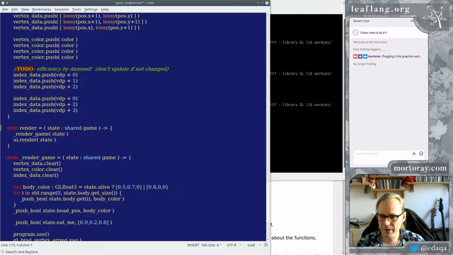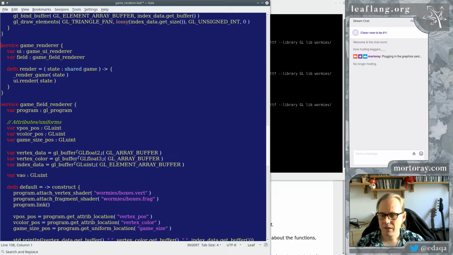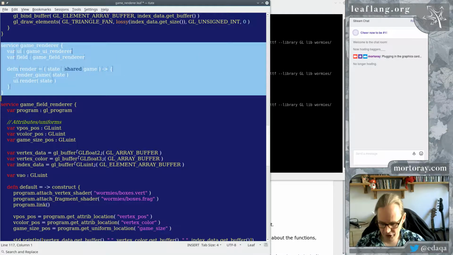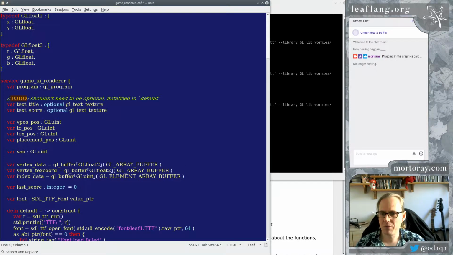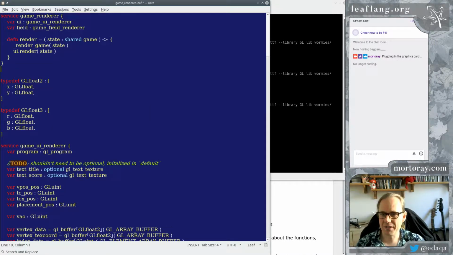Alright, and so now we need to render. This is the function here. This is just going to become render. And we move this one out. And I actually put this at the top of the file because it's the most important part of the file. This is the high-level render. I can put it right at the top, and everything else is details to this. And this is the one that would be public. We don't have public and private yet, but this was the one it would be. And so we also can render the field. Field.render state.